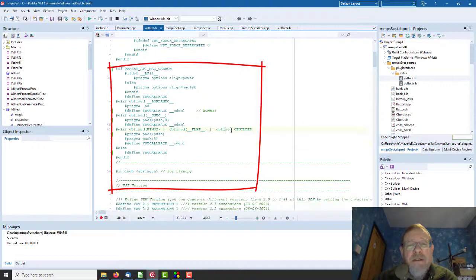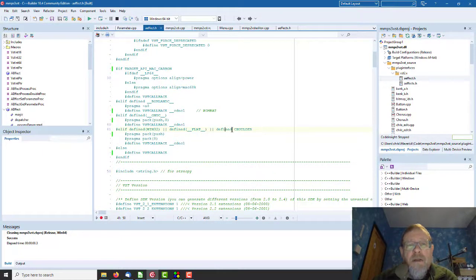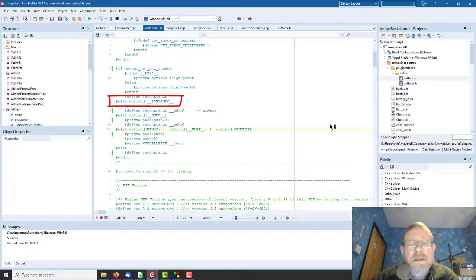The big thing was this, which is all these platform defines, and because this SDK was written a long time ago, they're different to what I'm using. Incidentally, it does define Borland C, which is the original version of this Embarcadero.